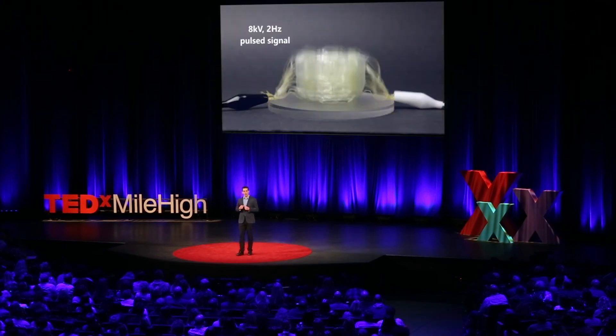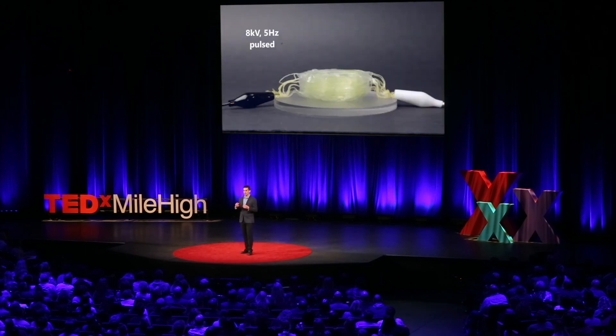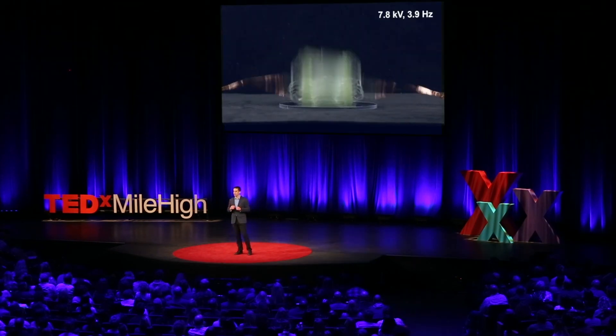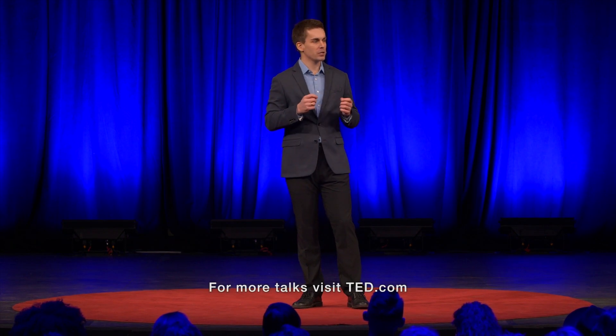Here you see one of our newest designs called quad-tonal HAZEL actuators and how they expand and contract. They can be operated incredibly fast, reaching superhuman speeds, and they're even powerful enough to jump off the ground. Overall, HAZELs show promise to become the first technology that matches or exceeds the performance of biological muscle while being compatible with large-scale manufacturing. We have many ideas to drastically improve performance, using new materials and new designs to reach a level of performance beyond biological muscle and also beyond traditional rigid electric motors.